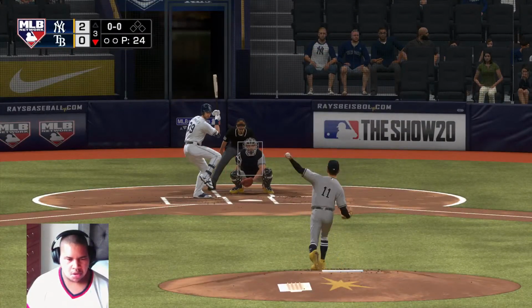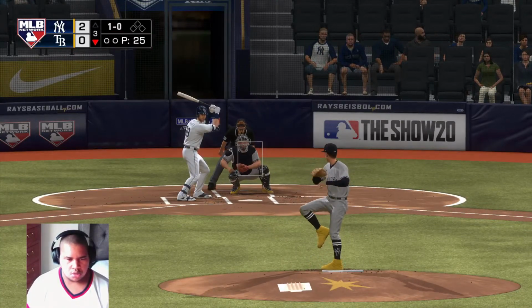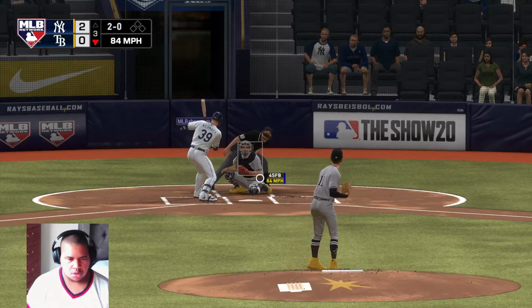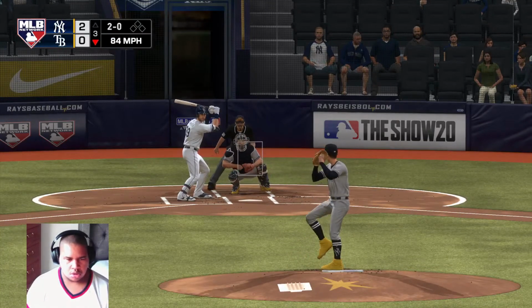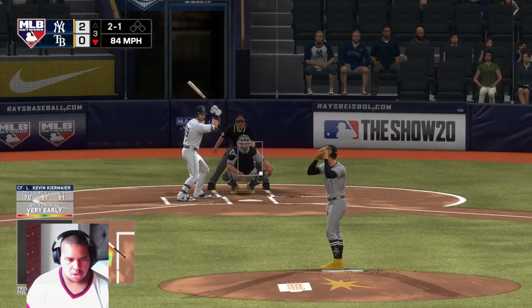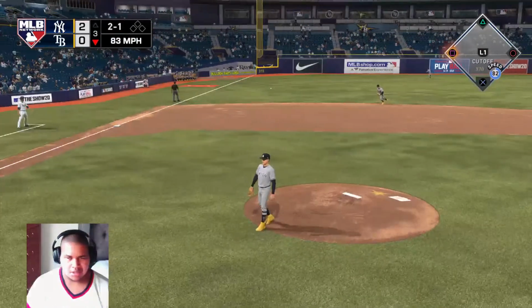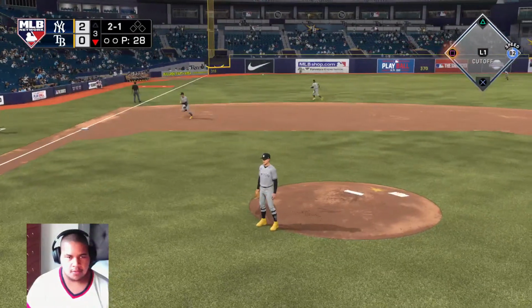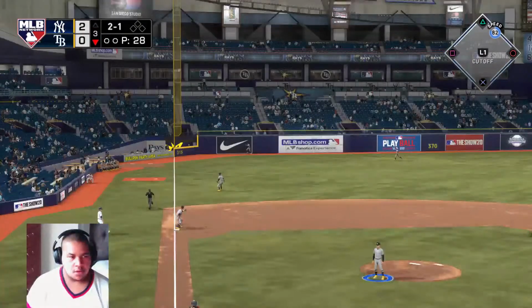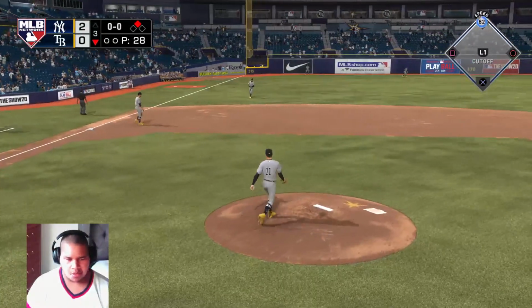So here's Kevin Kierme, as he'll watch a slider that runs out of the strike zone away for ball 1. Kierme, a 6'1" left-handed hitter, but throws right-handed. He was taken in the very late rounds back in the 2010 first-year player draft. Man, coming out of the late rounds, you have to grind. Meanwhile now, this ball's trouble as it looks like it'll be good for extra bases. And he will pull into second with a leadoff double.